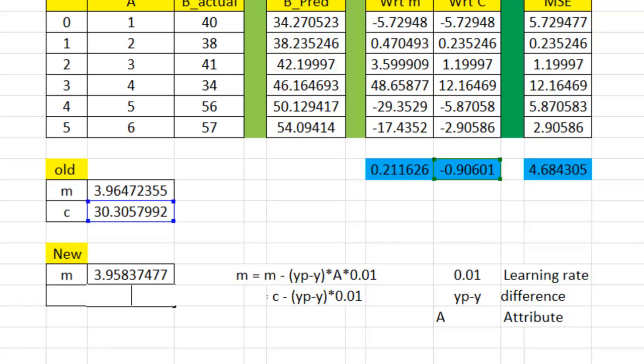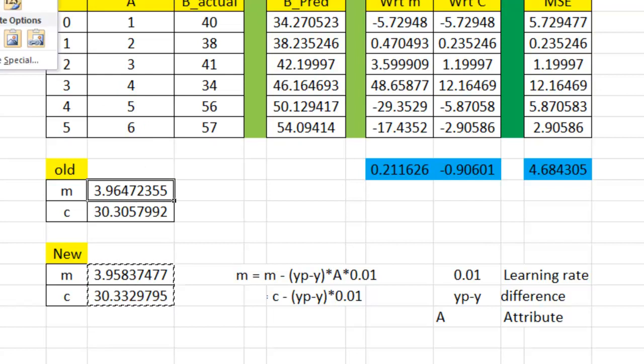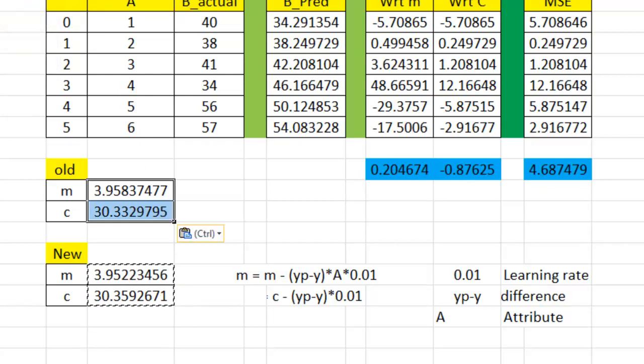But every time you should keep an eye on the values, the total mean of MSE and the mean with respect to m. When it takes a different direction, you have to be much more careful in reducing the learning rate. I am doing the repeated steps. Just watch how the difference is happening.